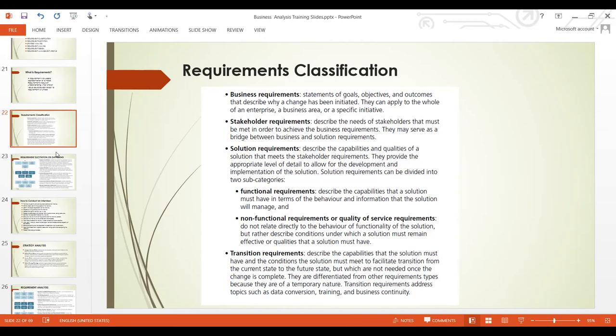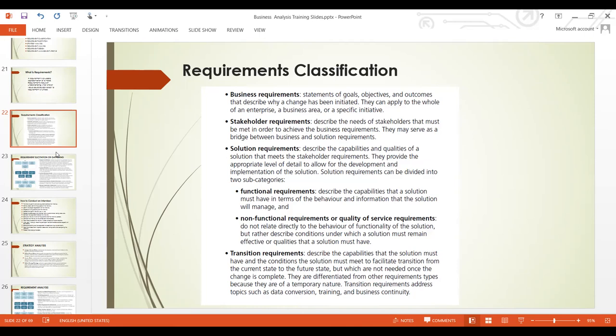If you are trying to address the business need, which is business requirement, we must address the business need within the context of satisfying the stakeholder that initiated that process. So if you are satisfying the business need and we are not satisfying stakeholders' requirement, we are not doing it the way the stakeholders want it to be done. We are not actually solving a problem. So that's why if there is a situation, the stakeholder said, this is a problem I'm having, and this is what I want to achieve.